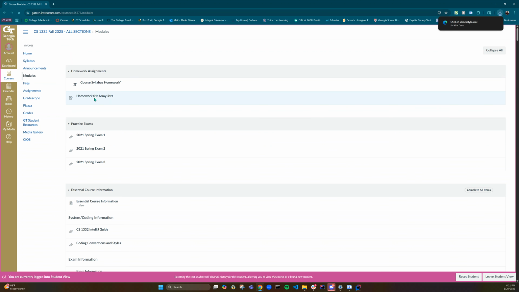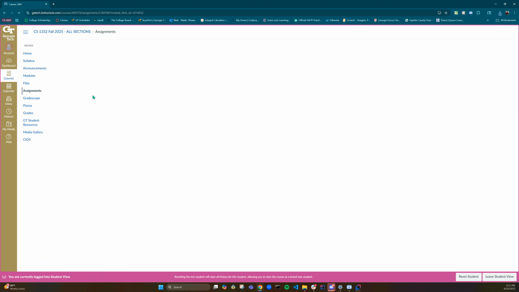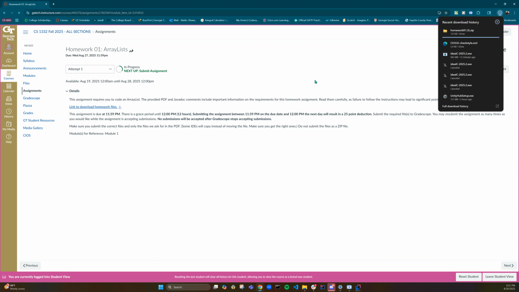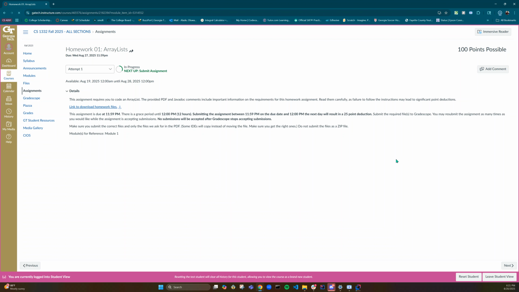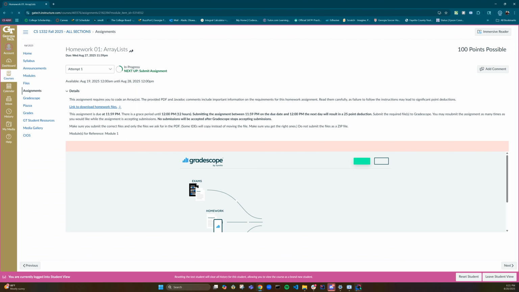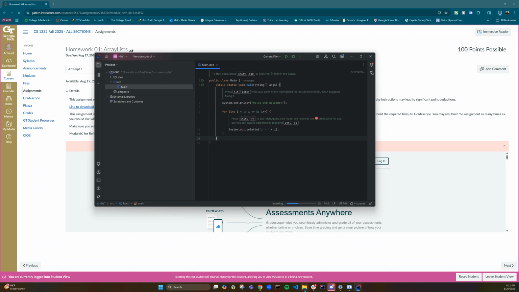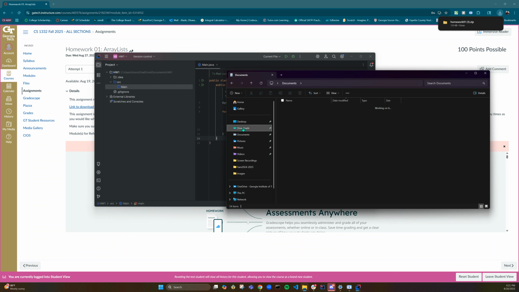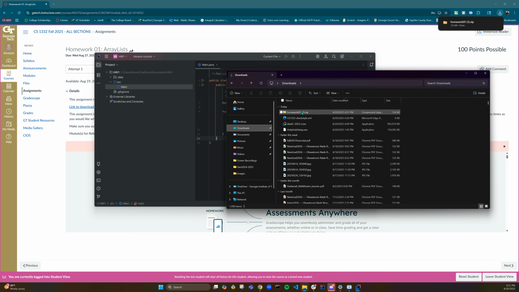go ahead to homework one, which is one we'll be working off of. Click on that. Then just download the homework files right here, as well. So now both of those are currently downloading along with the zip file. So now if we go ahead and open this again, we can check our folders, look at our downloads. And so we see the homework zip file.